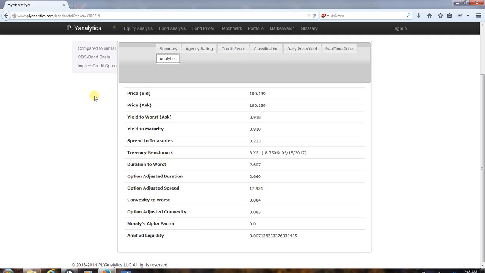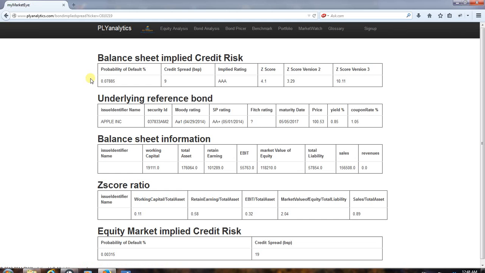On the left selection area, there are 3 bars. Click the bottom bar, implied credit spread. In this page, we have the balance sheet information and the Altman z-scores, 5 ratios, 3 z-scores.